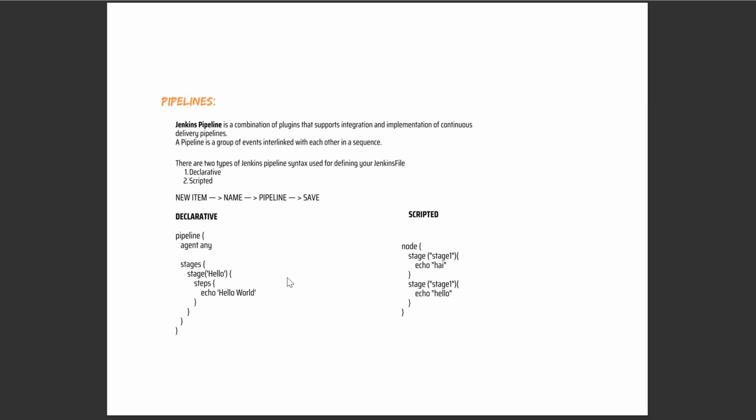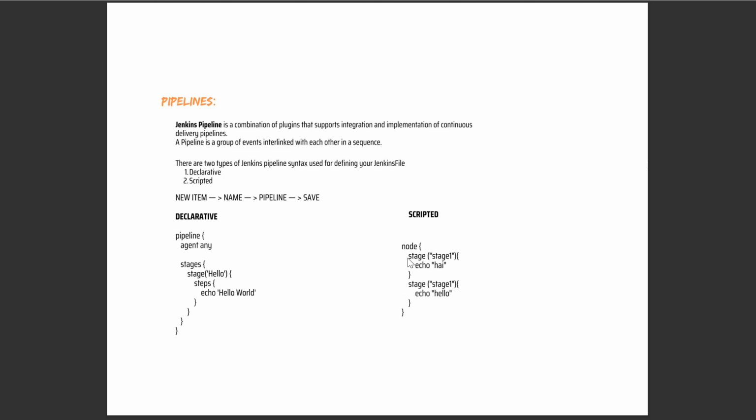The majority of organizations are going to adopt the declarative script because it shows accurately which step is running. Here we have both stages and stage, and we mention the tasks in the steps. That's why the majority of companies use the declarative script only. And if you observe the scripted, it starts with node.